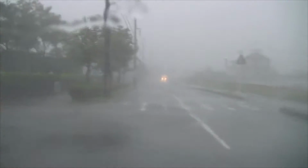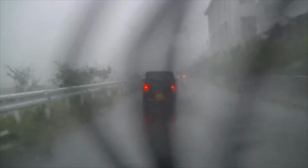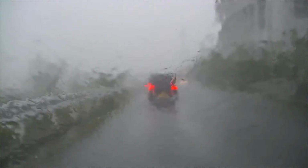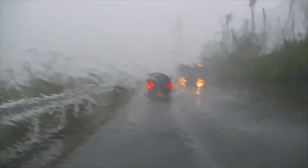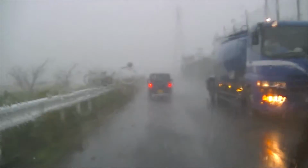There were moments it was pretty tough to control. But as you can see, we go around this corner here, and it just slows right down, and bang. We're actually going pretty much directly into it. It's coming from the left and front of the car. So as you can see, it's just pelting us with rain. The wind is really strong, and the car is shaking quite a bit at this point.